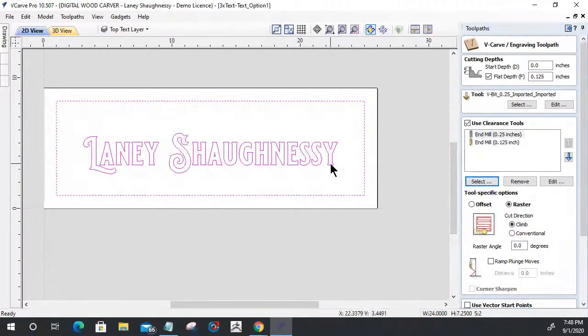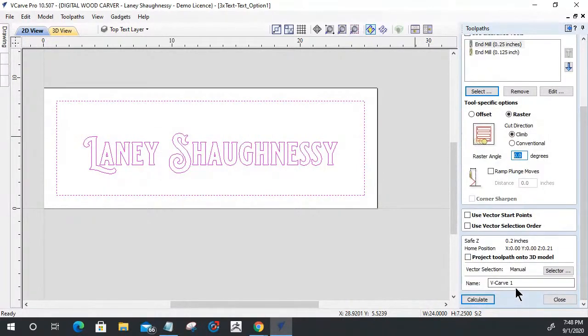I don't want to have to do a whole lot of sanding. So I'm going to raster cut this with a 0 angle along the x-axis, and calculate the toolpath. We're going to call this our top text. I'm going to click calculate.